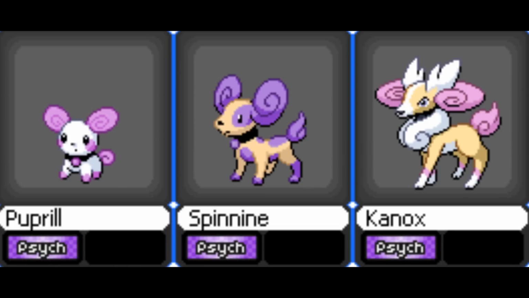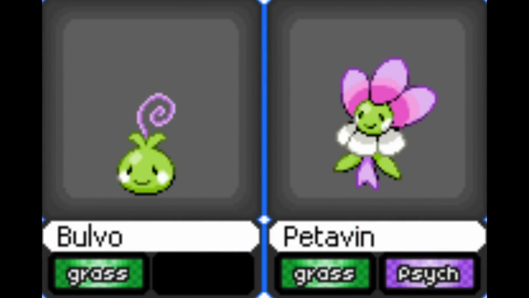Yeah. And now we should go on to Volvo and Petavin. Volvo is obviously based on a bowl, Petavin, petals. Their designs are really bad, I think. I'm not going to spend too long here. Grass and Grass Psychic. Grass Psychic is an interesting one, but the designs in general are bad. I don't think they're going to do a Pokemon based on a bulb, do you? Come on, go, bulb. What's it going to do, grow?